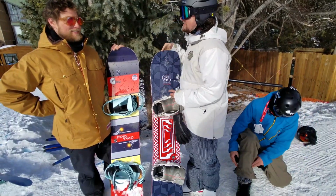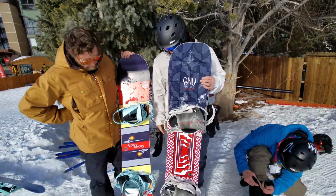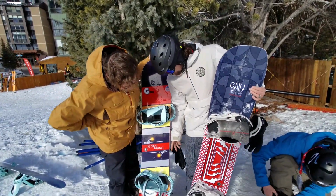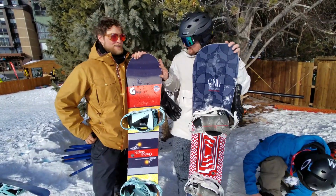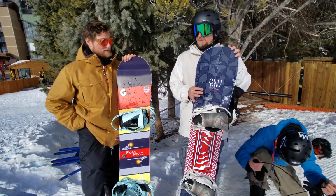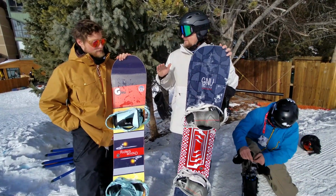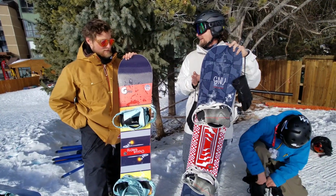Over time, the Rider's Choice might have a little more because it seems like it has a touch more aggressive of a bump between the feet, but both grip really well. Both grip so well. I'd say maybe this might have a slight advantage. I felt this felt a little more turny. This felt a little more like, let's go hit a kicker. You know what I mean? It felt a little more straight liney for me.